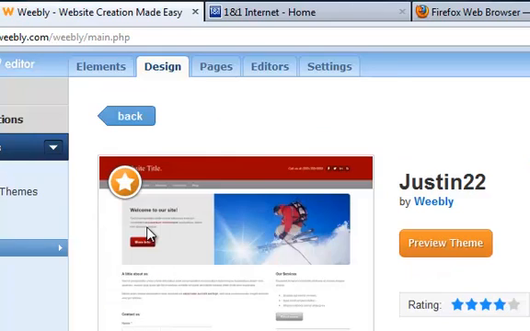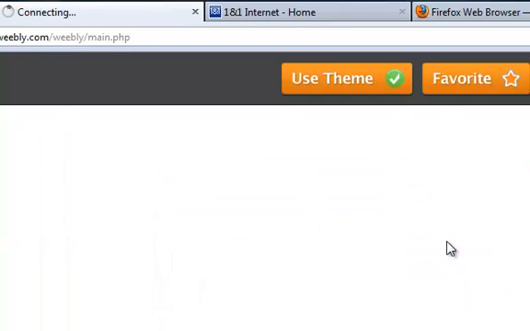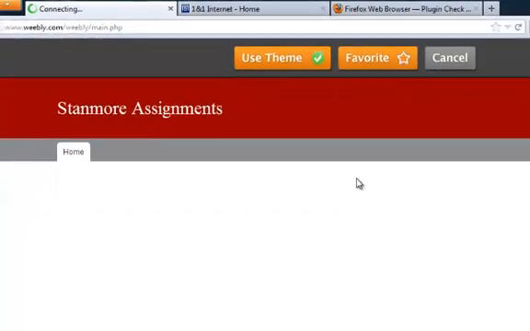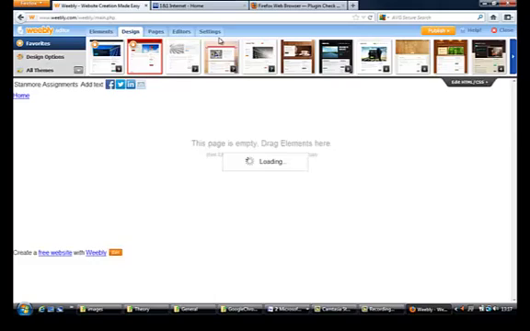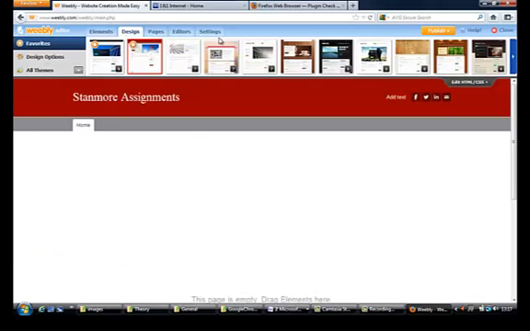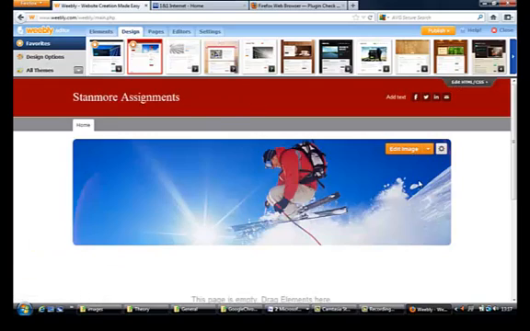It just gives you a slightly different look to the page. There's loads of them in there. You can try some out and see one which you like. Once you're happy with it, you say, so this is a preview. I'm going to say use the theme. Means this theme is going to be the one that's used for my web pages.